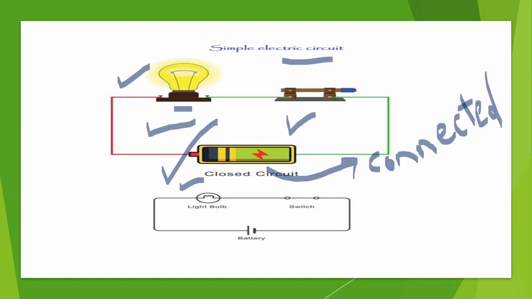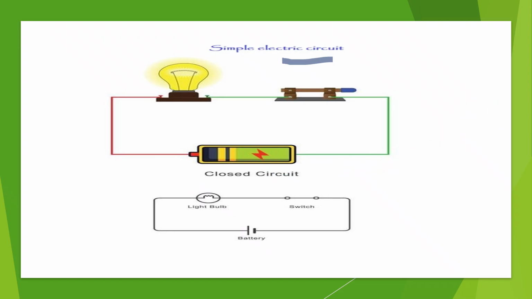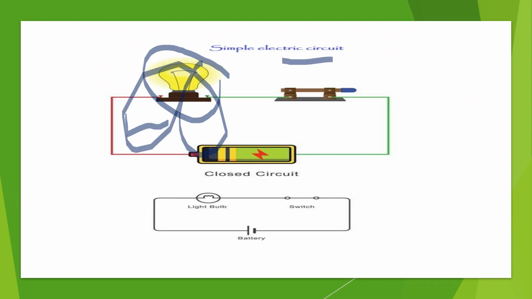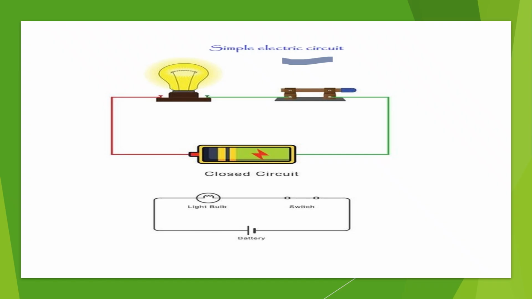So this is a simple electric circuit containing a source of electricity, which is a battery, and we consider it as a closed circuit because the parts are connected to each other. Okay, all these parts are connected to each other, so the electric current or the electric charges can flow until they reach the lamp, and the lamp can change the electric energy into light energy. And this is an indicator for the presence of the electric current.